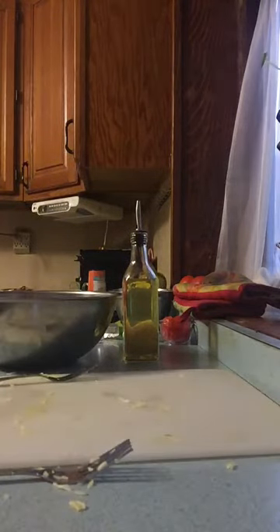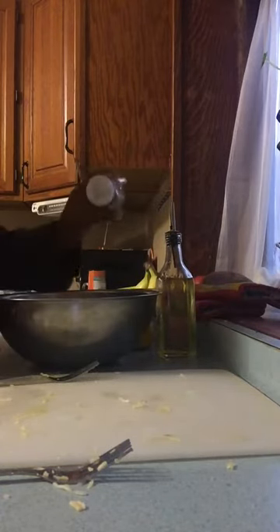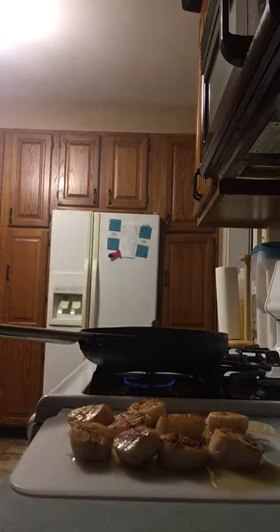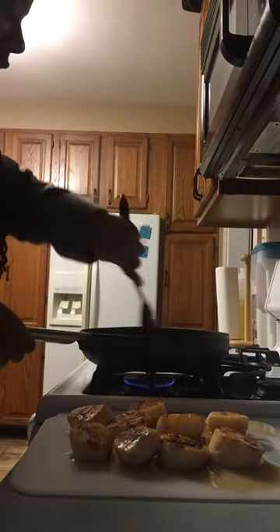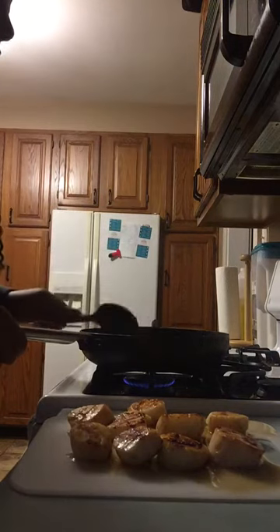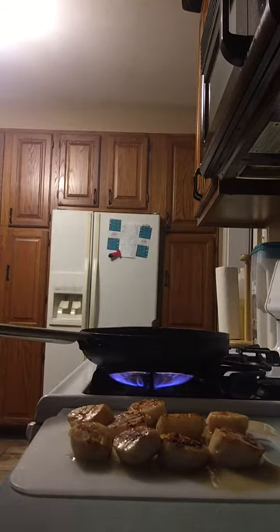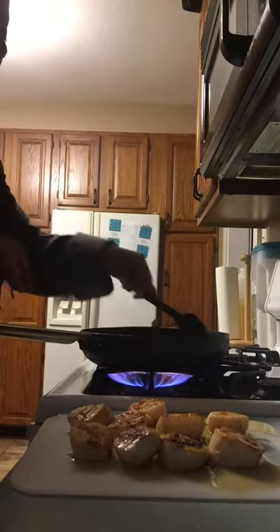I'm going to season it with a little salt and pepper — very little, because it's going right into that sauce. Now I'm going to toss it a little. I'm going to add the tomatoes into our sauce that's been reducing over here. Add all of it in and mix it together. If it gets really thick, just add a tablespoon of water — that's not going to change anything. Turn it back up to high and keep stirring, because then it's going to become a really nice consistency.